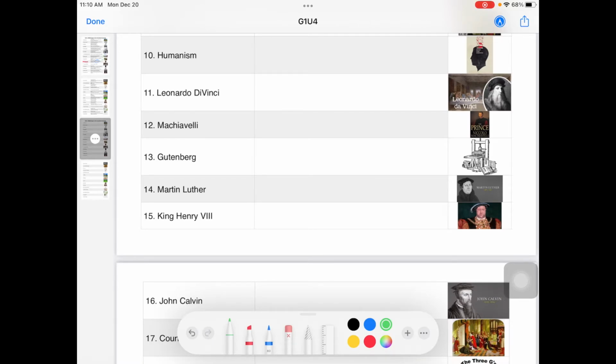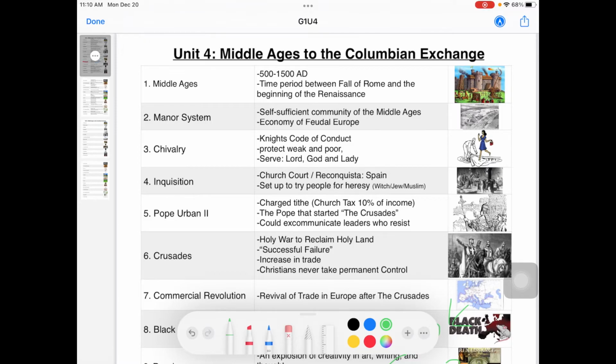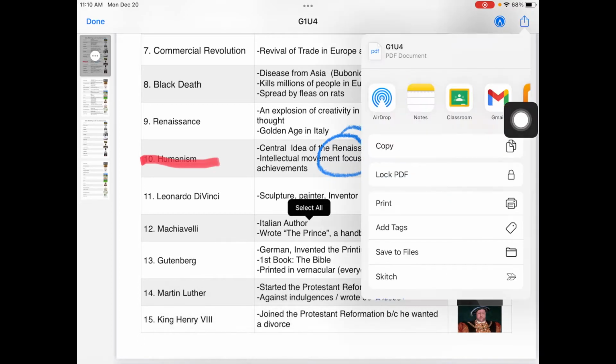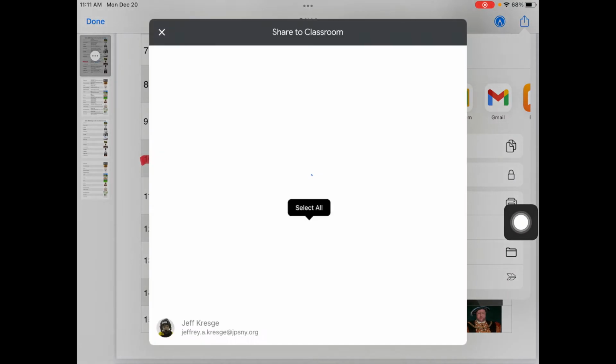Let's say that I'm done with my document, and what I want to do is export this completed edited document, including all of my changes. With my scrolling tool on, my changes are still there. I'm going to export this to Mr. Peterson. I'm going to use my export, my share arrow, and I'm going to hit my share arrow. Google Classroom does appear for me, so I'm going to go ahead and click it. And now it might take a second, but all of my classrooms will show up. It puts me in a classroom.